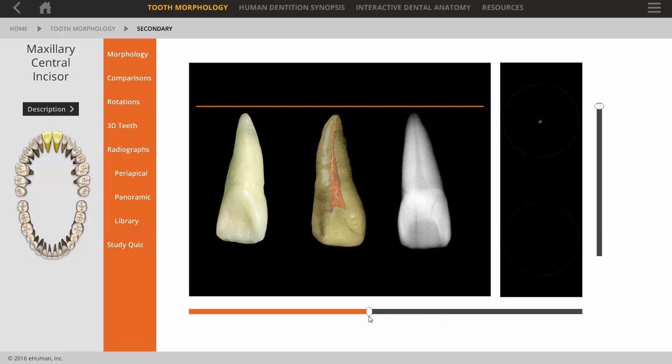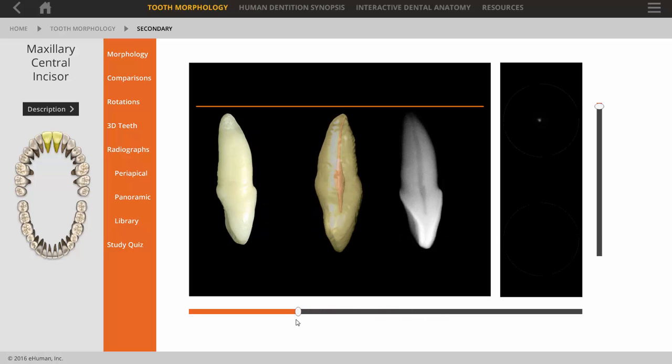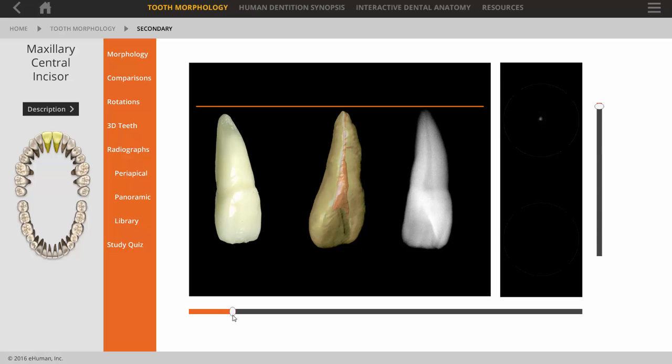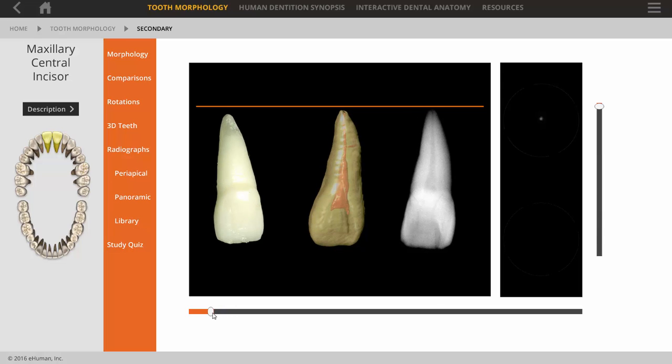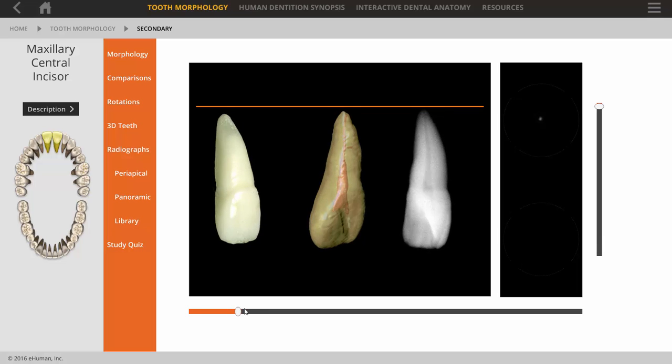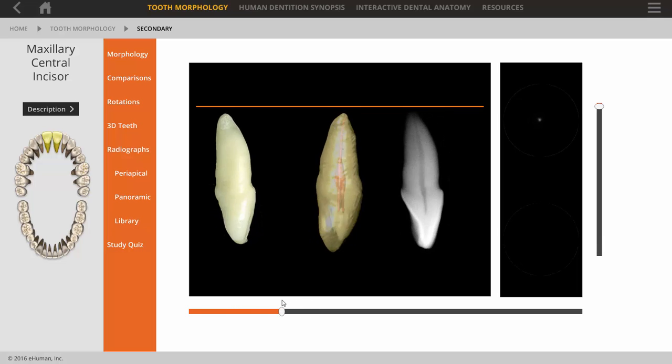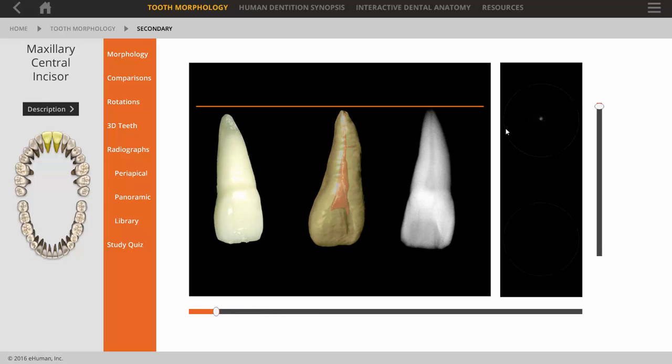And faculty can then use a variety of different thought processes to help the students understand not just the morphology, but how it correlates with other disciplines of dentistry. For instance, in the extraction of a maxillary central incisor, since it has a cone-shaped root that rarely curves, you're able to rotate the tooth during extraction to be able to remove it.